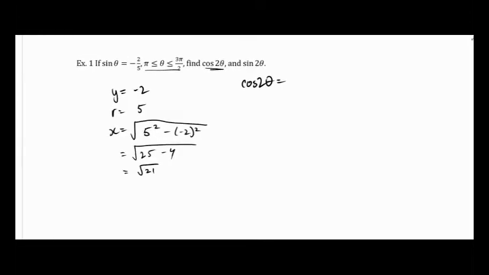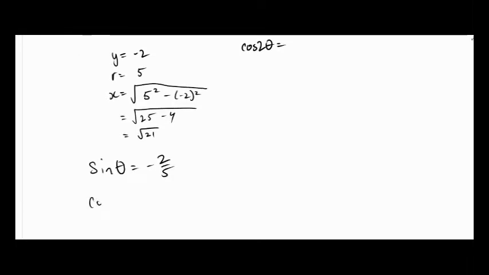Maybe not, but often a good way to take the next step is, we already know sine theta. I'm just going to write it down again. You wouldn't have to rewrite it. And then what is cos theta? In the third quadrant, not negative. Good, thank you. So that's something we missed, and I should add it back. Because we're in the third quadrant, we should have negative. When you take the square root, it's plus or minus. But we know that it's going to be negative because we know what quadrant we're in, so we don't have to worry about both cases. We just say, oh, x is negative because we're in quadrant 3. So we make that statement, okay?